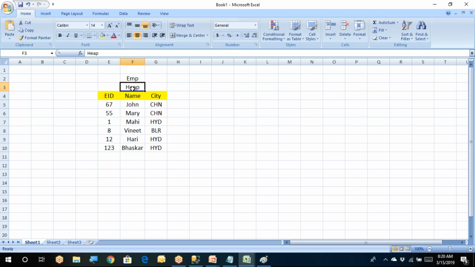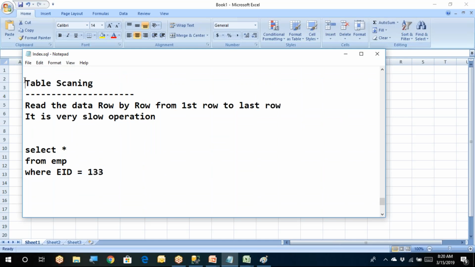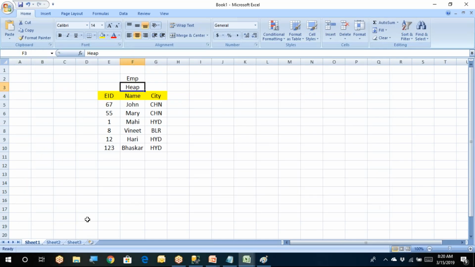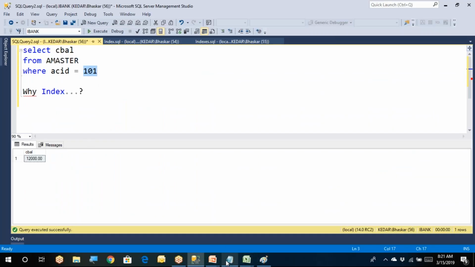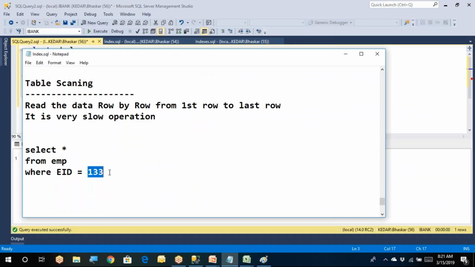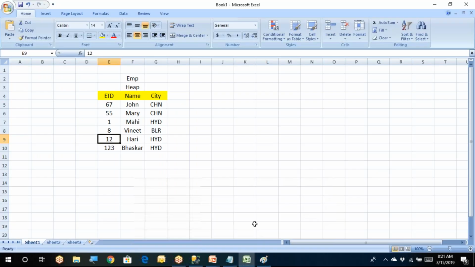Now, what I'm planning to do is create an index. I know that I am doing a table scan. SQL Server is doing table scanning. So I would like to search, and I'm not getting anything even though I give an employee ID equals 12. It is taking a lot of time because I have millions of rows in the table, and it is doing a table scan. Clear? That is very, very important.